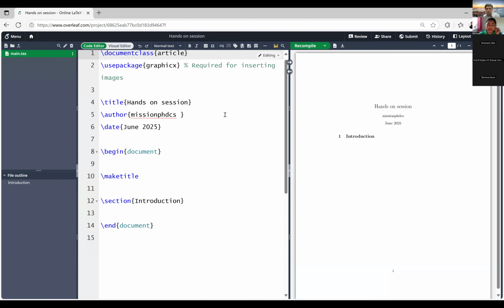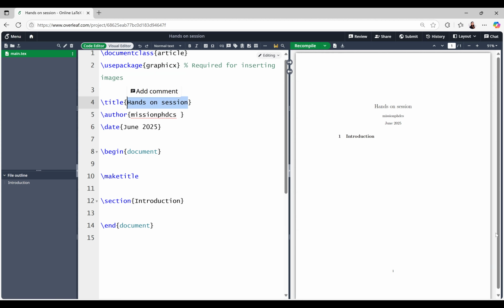Once we create this, you can see that it will take you to the Overleaf writing page. The first thing is the class file, which is the article type of class file. Now this is the package. What is the package? Graphicx. The graphicx package will help us to add different kinds of images. Okay. Now the next thing is the title. When you create an Overleaf file, it will automatically create this title section. Okay.